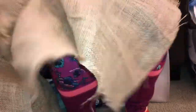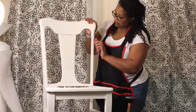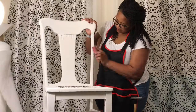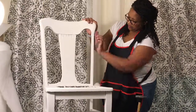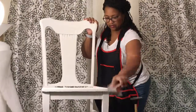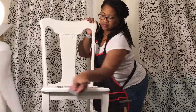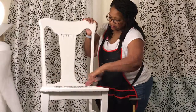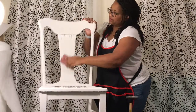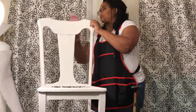It took me a little bit to cut this piece of burlap, and of course you're getting just snippets of my process. The chair was already painted, and I'm very much into the distressed look. As you can see, I am now sanding the chair — I used a 120, maybe an 80 grit piece of sandpaper. It was actually a little square block so I could get a better grip. I'm just working the areas that I really want distressed — the corners and places that are going to show wear, like it's been that way for a while.